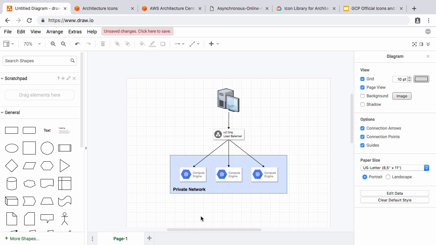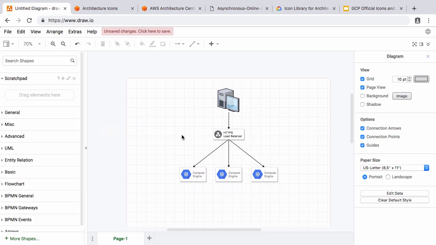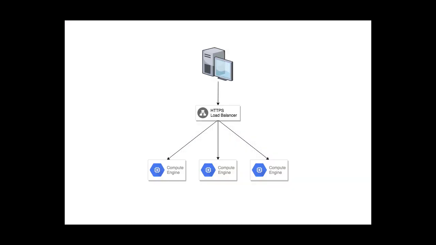Let's just jump into the future for a second, and I want to show you the end result of what we want to create. So this is the first image that we want to create. Here's the second image, and then the third image, and finally the fourth image. So with one simple architecture diagram, we can sort of add and subtract these various pieces and create a story about why a private network is important.